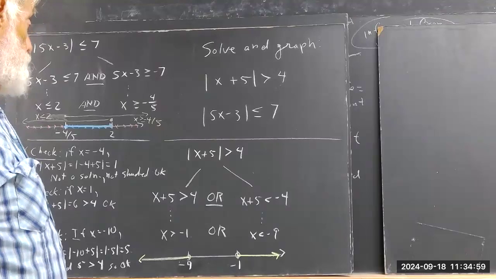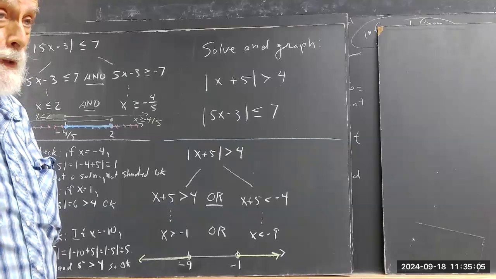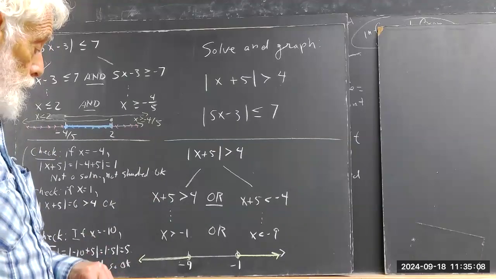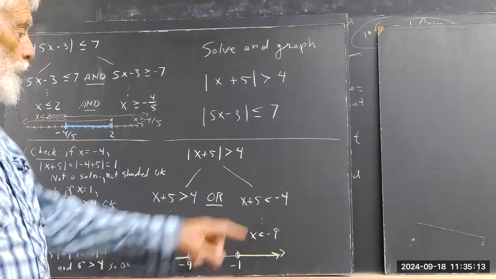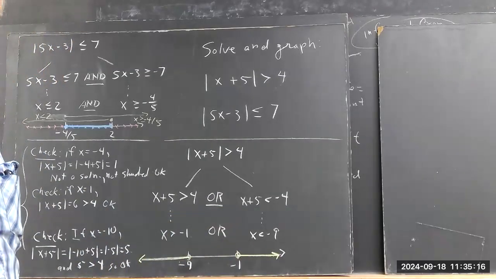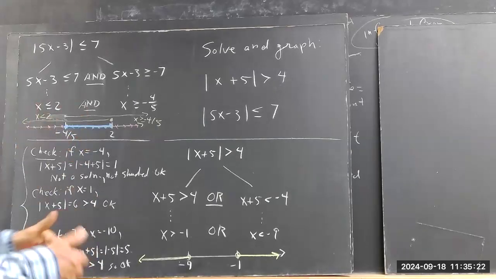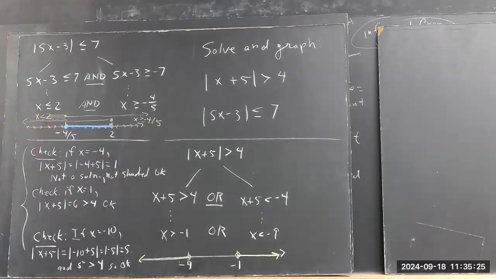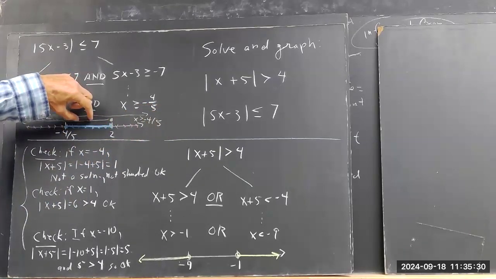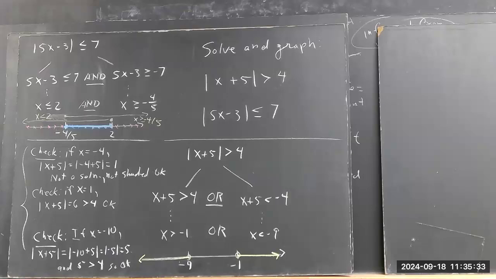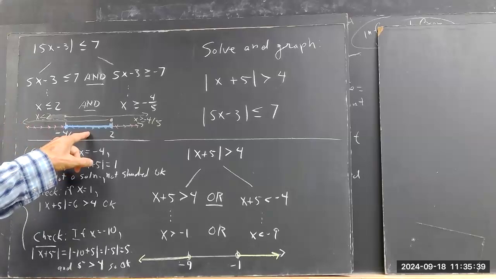If you haven't done this assignment, go to the open math, go to the half credit, you can do it. It's not difficult. It boils down to this: if it's a greater than, it's this or this, and it's going to give you 2 intervals. If it's a less than or equal, it's going to give you 1. It's going to give you 2 intervals, this interval and this interval, but it's only where those intervals overlap that you have both conditions. So there's the overlap of these 2 arrows. This is our interval.